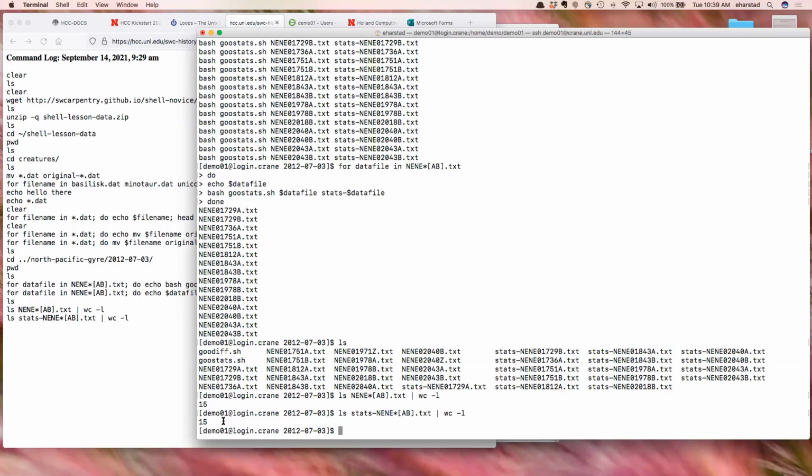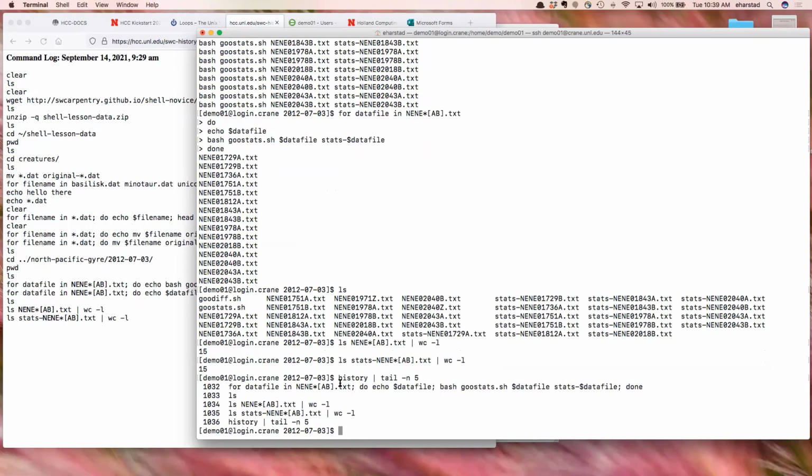Another helpful command is the history command. So if I type history, it will show me the last like 500 or so commands that I entered. If I just want like the last 5 of those, let's say, I can pipe that into the tail command. So it just shows me the last 5 commands with a number in front of each one.